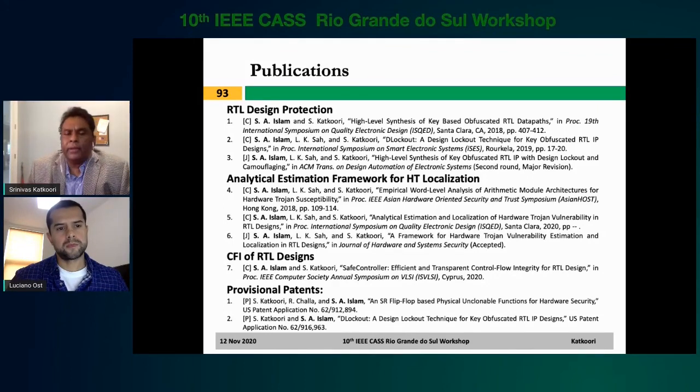So at the physical design level, quite a bit of work is done, but however, there is a lot more to be done. The problem at the physical design level is that the complexity is very high, right? If you're talking about a billion transistor design, or a billion gate design, a malicious circuit doesn't have to be very big. Four or five gates is enough to create a malicious circuit. So if you're looking at a billion gate design and only four or five gates can do this damage, how do you find it? It's a very difficult problem because of the VLSI design complexity.